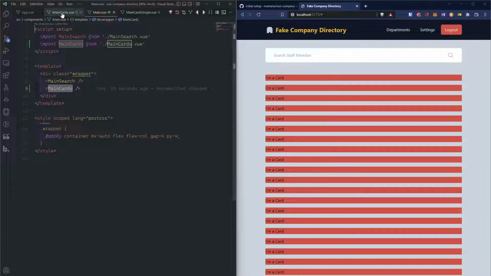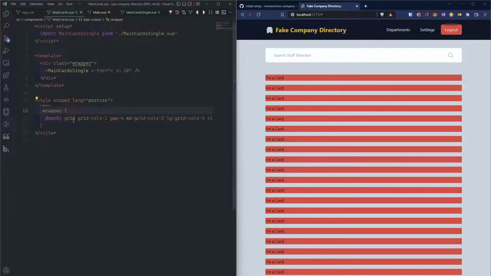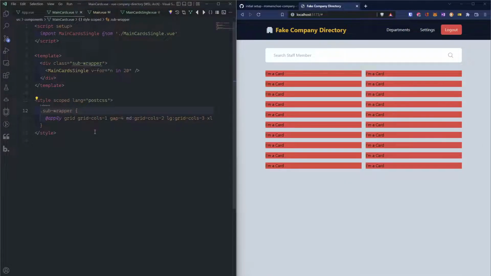So because my main cards actually have a wrapper too, it doesn't work. So let's change this to sub wrapper. And now it's working.